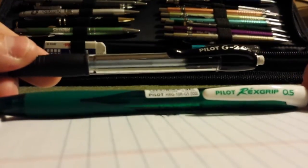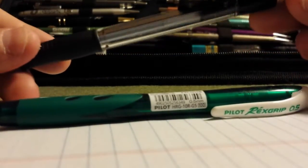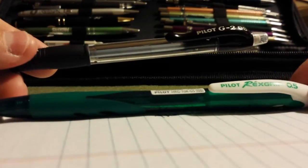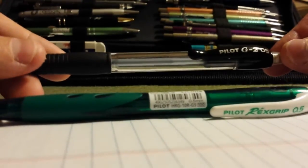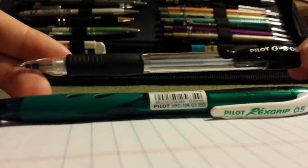They're not a well-known model or even an available model. I've never seen them in a store other than on Amazon. They don't even have them on JetPens, I don't think. You have to go through Amazon. They used to have them on JetPens, but they don't anymore. They have them on Amazon.